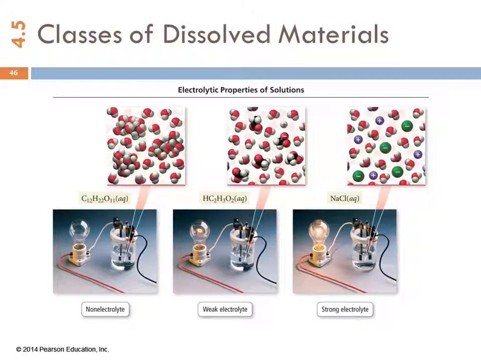Here's an example. Here we see a non-electrolyte, and this is a weak electrolyte. The light bulb is on, but it's like you were using the dimmer switch and had it turned way down. And here's a strong electrolyte. So if you're adding the same moles of substance, you'll get a much weaker glow from the weak electrolyte. Questions?